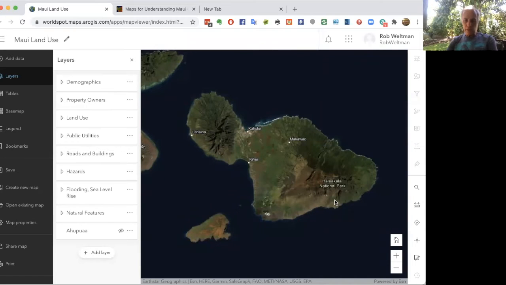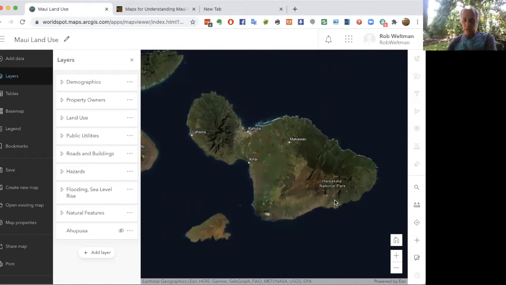But anyway, I started off with ArcGIS map view, and it looks like this. I knew that there were a lot of very interesting and useful layers at the Hawaii State GIS portal. So I went there and I picked all the ones that covered Maui and it seemed to have something interesting. The next big issue was that there are so many layers that it would be a long, long list, and the poor user of this application would not know which one to choose or how to find them.